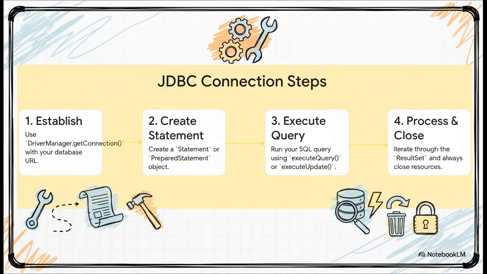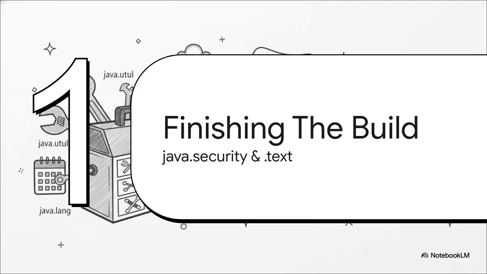And when you're connecting to a database with JDBC, which just stands for Java Database Connectivity, it's this simple, reliable four-step dance. You connect, you create your statement, you execute the query, and then, and this last step is absolutely critical, you process your results and you always close your resources. Seriously, forgetting to close them is a classic rookie mistake that can leak resources and bring your whole application crashing down.